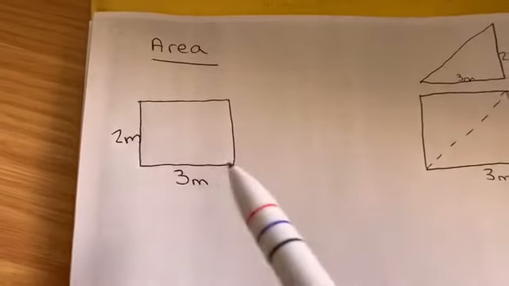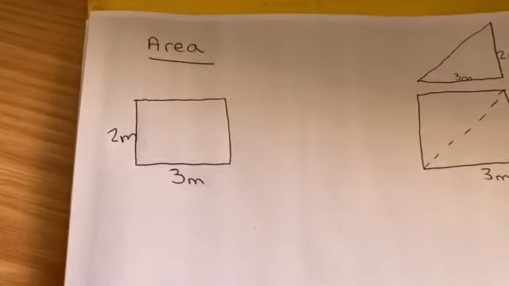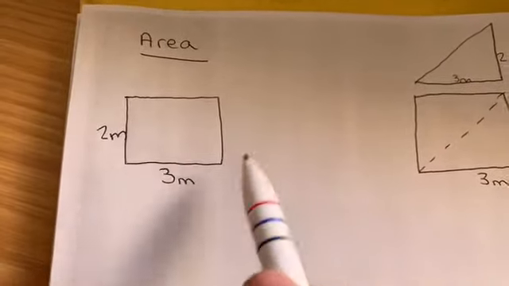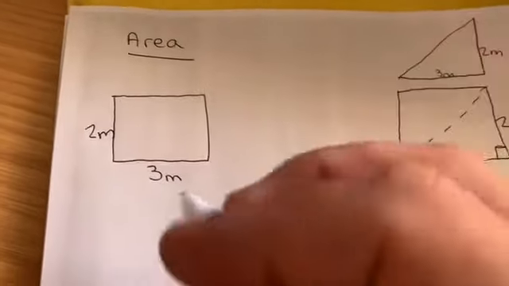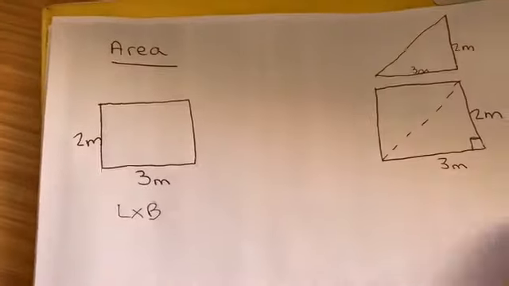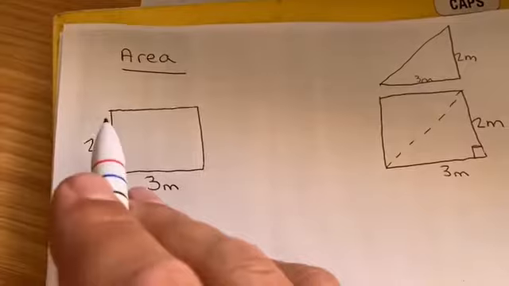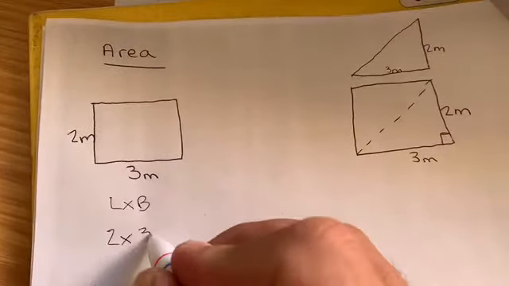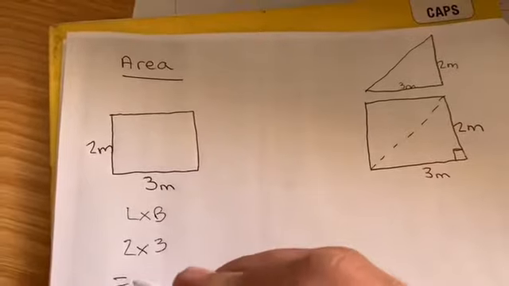Hey guys, I hope you are well. So we're going to carry on with doing our area like we did yesterday. You can see with this one over here, if I've got this rectangle and it's 2 meters by 3 meters, we said that the formula would be length times breadth, or length times width, as long as it's one dimension times another one.